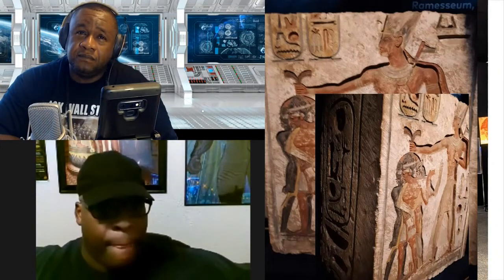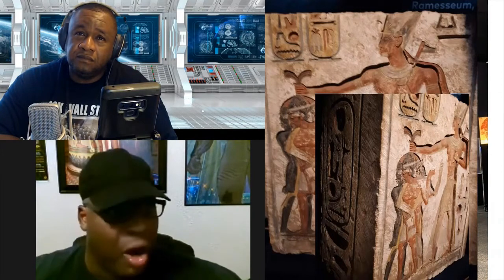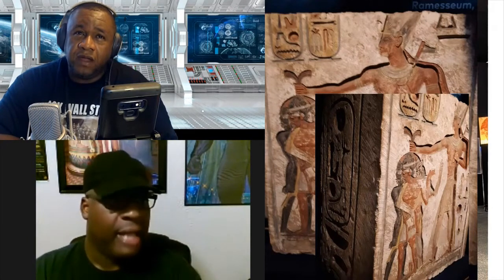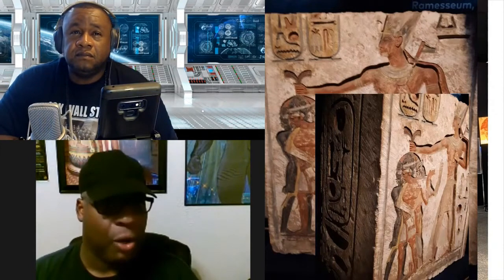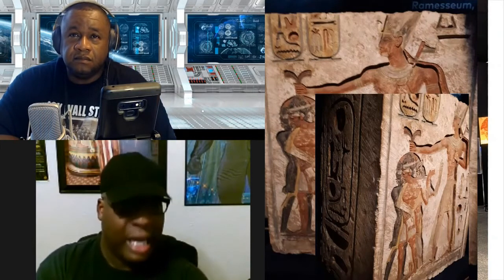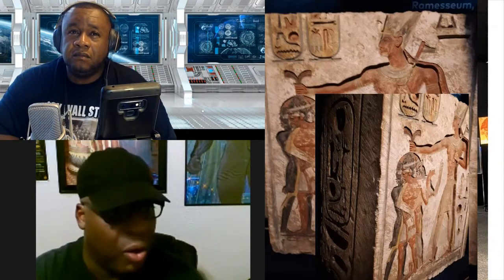It's huge. So how thick is this tablet? They had this thing on a plaque. It was so big it took up a huge chunk and a part of the stand where they put it on. It's extremely heavy. And of course, you cannot touch anything. And no flashes with the camera. So I'm there taking pictures, going around at different angles trying to get angle shots. I came up with this — I'm going to tell you, this is the most magnificent piece, one of them that really jumped out at me, because this is a historical piece showing you how he fought and conquered his enemies.